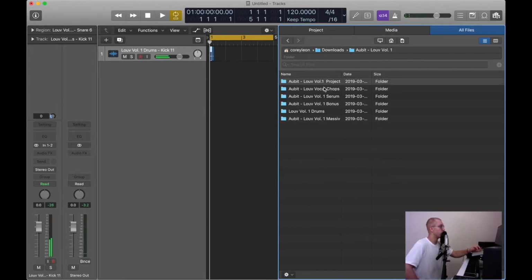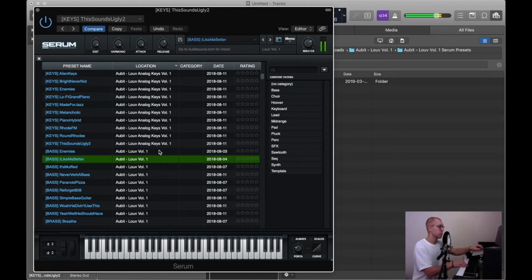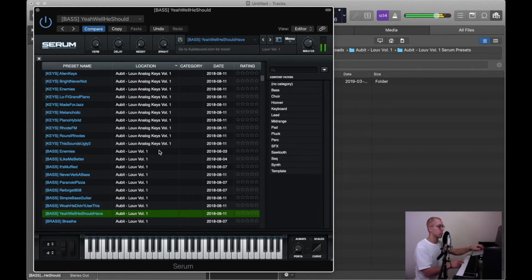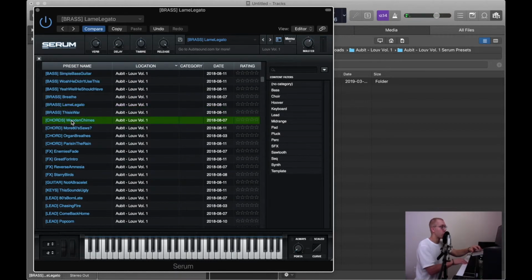So now let's go back to the project. We have Serum presets and Massive presets. We can go through the Serum presets right now. There's bass, brass, chords. Oh, that's really nice. That sounds like Kygo.